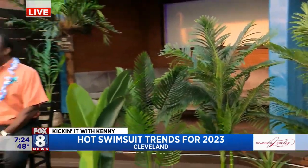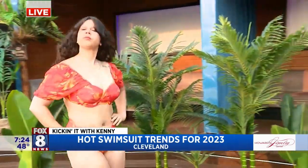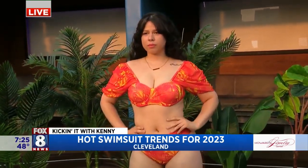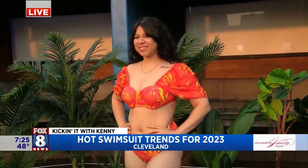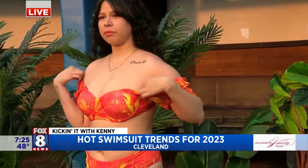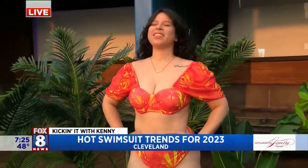Next up, we have Luis. This probably isn't the most practical suit to lay out in, but it's right on trend with my Hawaiian theme, and it looks like the sunset. Now, are the sleeves optional? It is part of the suit — you can wear them off the shoulder like she's demonstrating there. Thank you, Louise.